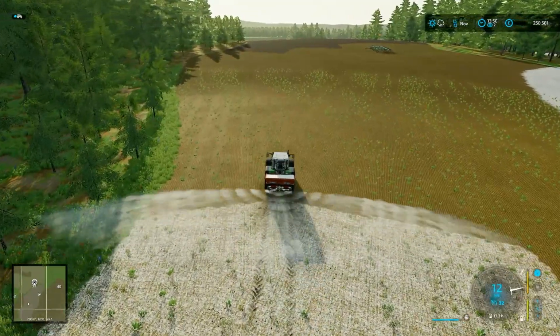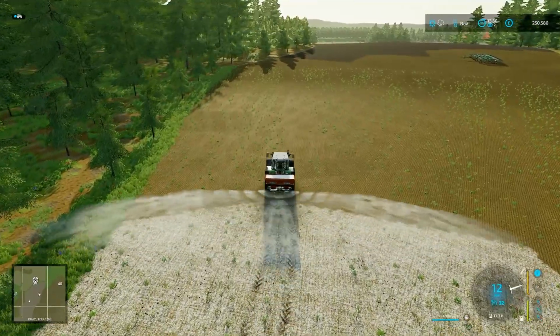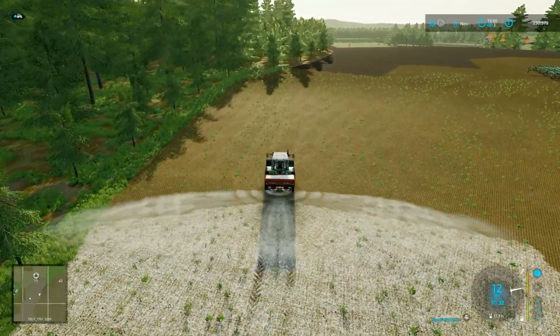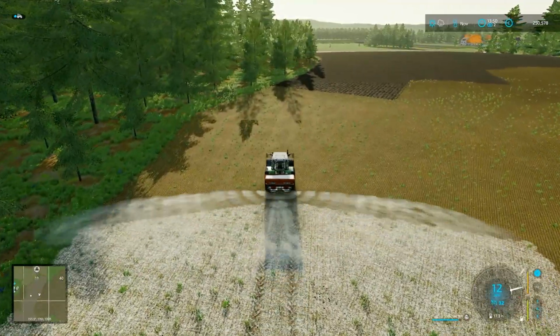And someone's left a cultivator in the middle of this field. Darn and dag nabbit. Again, not everything on this playthrough, let's play.